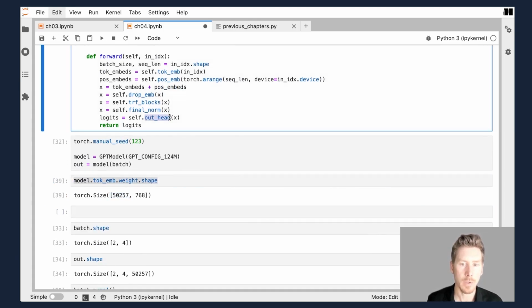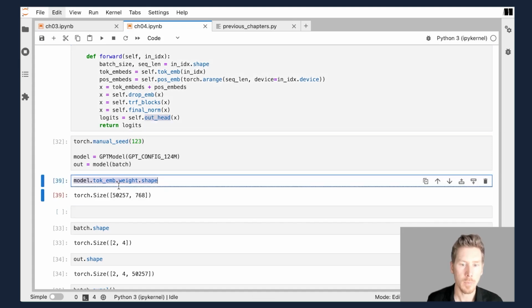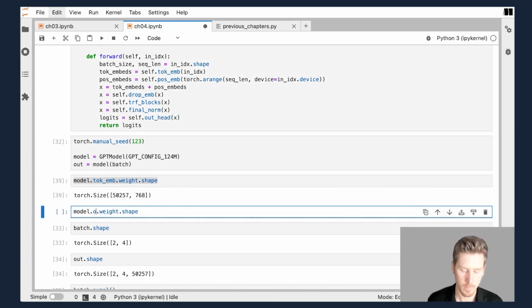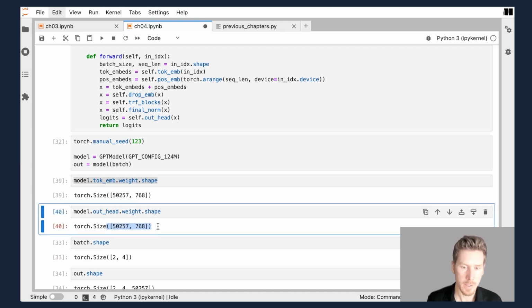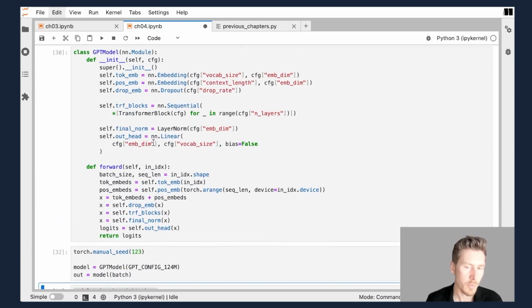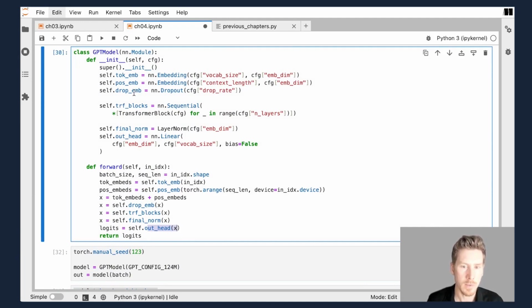And if we look at the output here, let me copy this one and then I will replace this with out head. This has exactly the same size. So one trick, because let's say we assume this is learning a good mapping: we're mapping from vocabulary space into embedding space, and we might assume that the same in reverse might work well. So mapping from embedding space to vocabulary space, we could actually share the same weights. So we are not doing it here for simplicity, but we could technically reuse the same weights in the output head here, because they have the same dimensions. And it's actually a design decision.